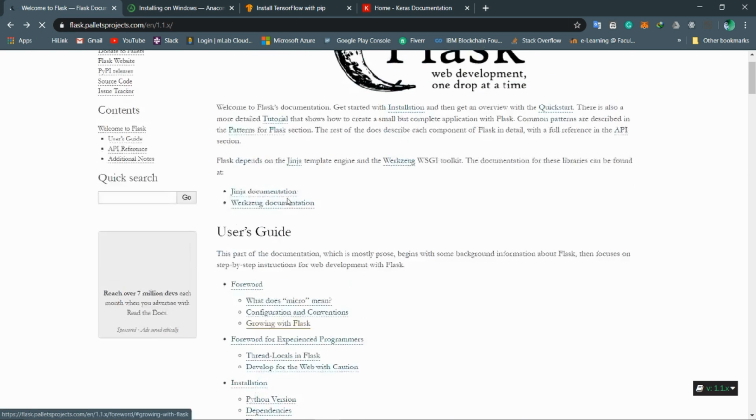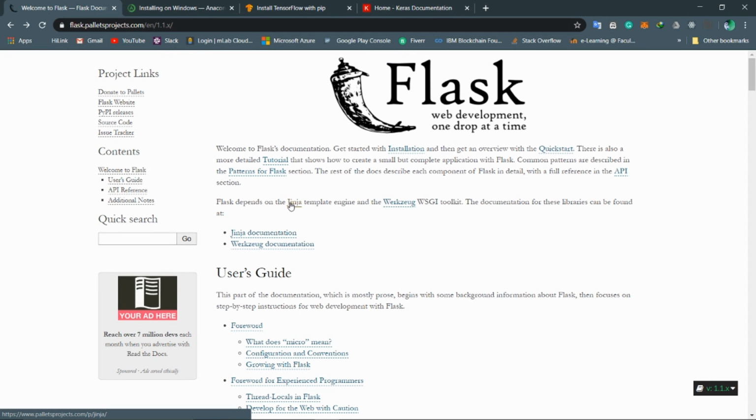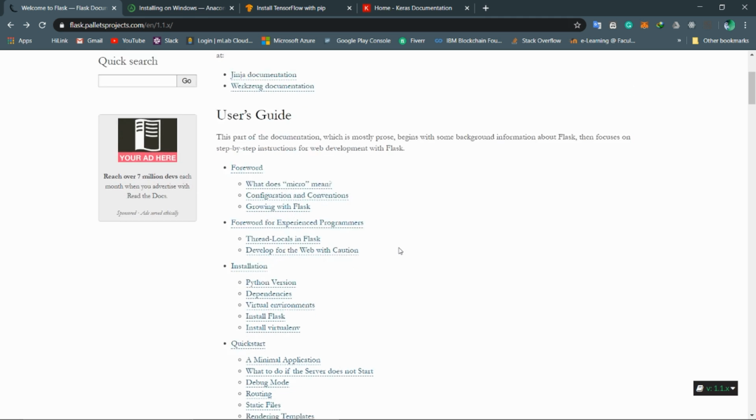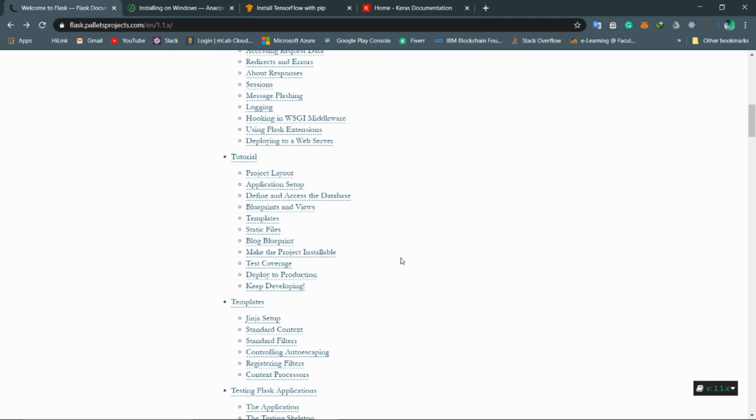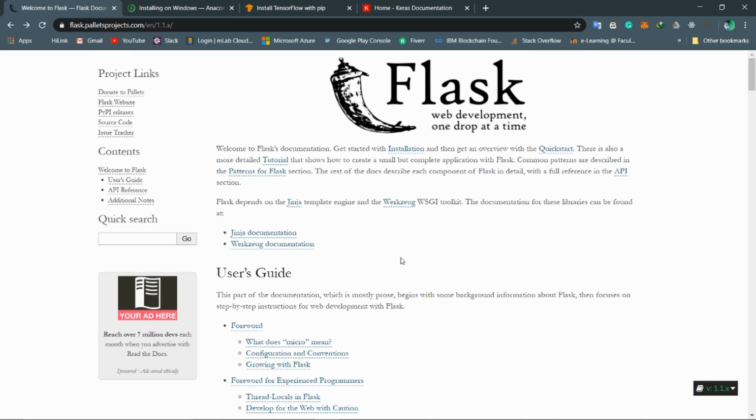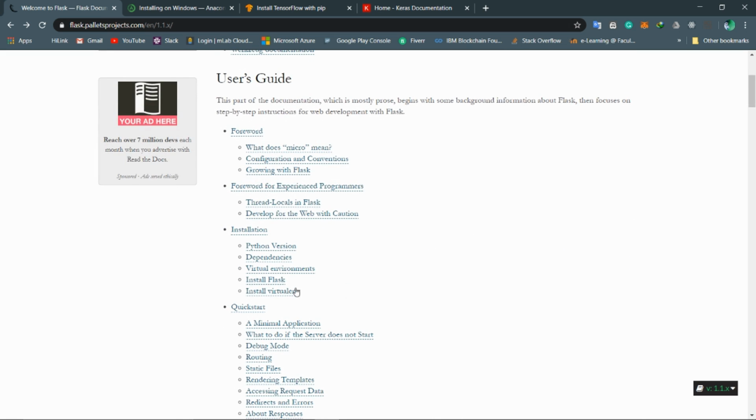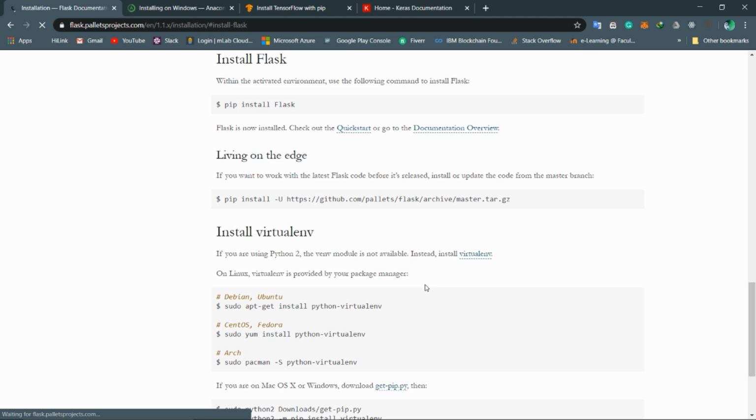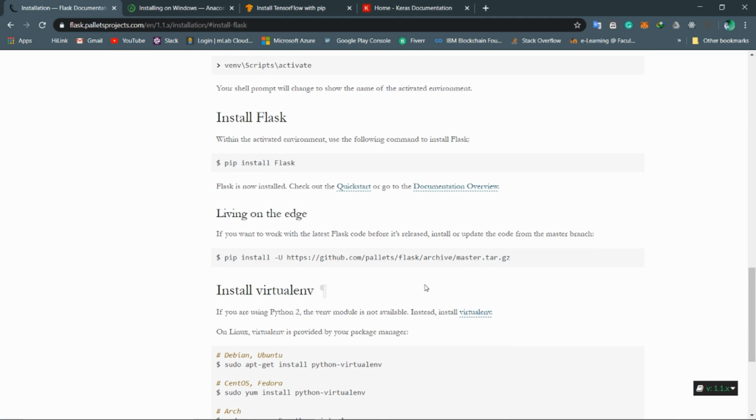just refer to their documentation first, and then you can easily create a Flask application. Just search on Google Flask documentation, and then go to their install Flask URL, and all the instructions are here.